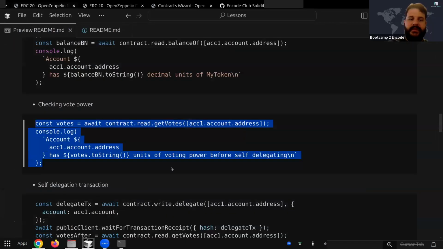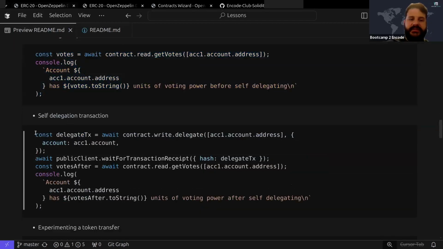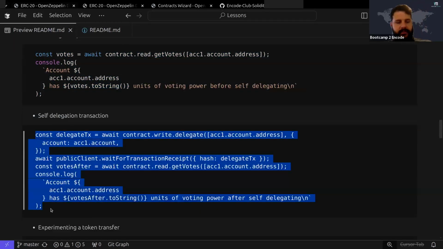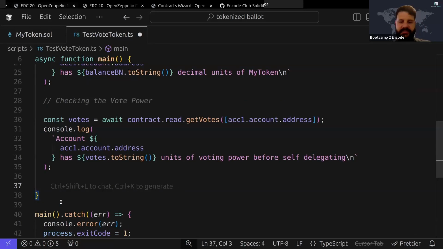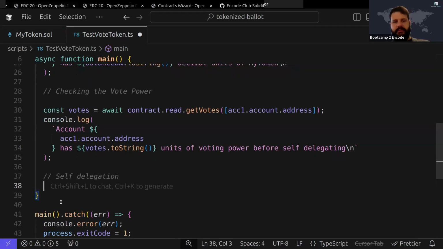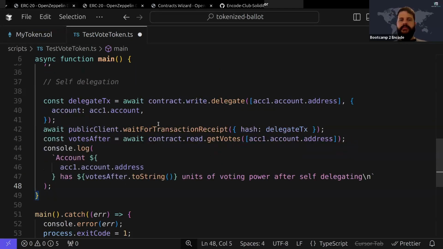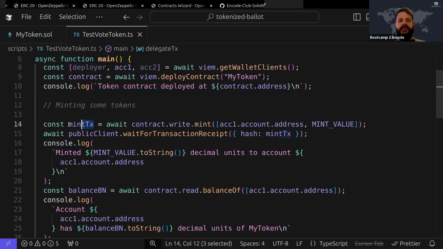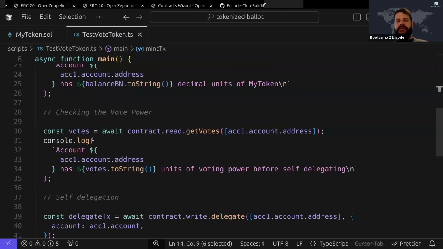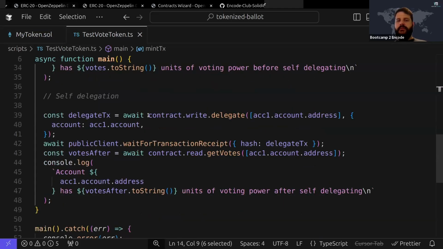Okay. Let's do the self-delegation with this transaction. So I'm going to create a delegate transaction like we created a mint transaction a while ago. This delegate transaction is going to come from the deployer and is going to call delegate.